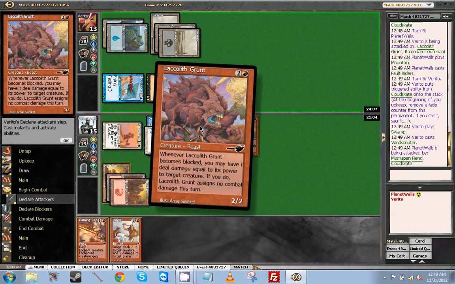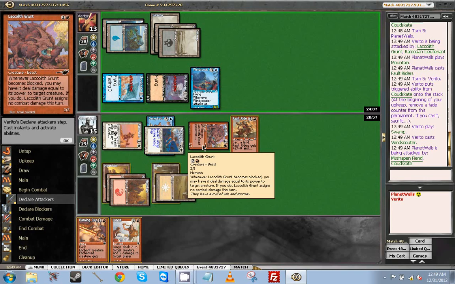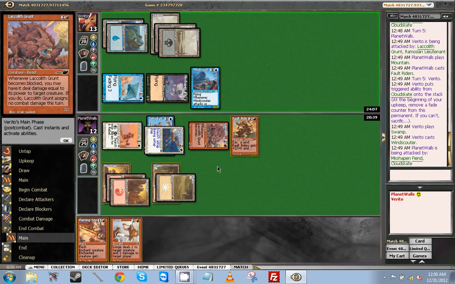That's interesting. When it becomes blocked, it deals the damage. Whenever this becomes blocked, you may have it deal damage equal to its power to target creature. So you can have it target the creature that blocks it. Yeah, before that creature. So it's got like first strike? That's crazy, I guess. Doesn't seem like it was originally intended to work that way, but, you know, whatever.